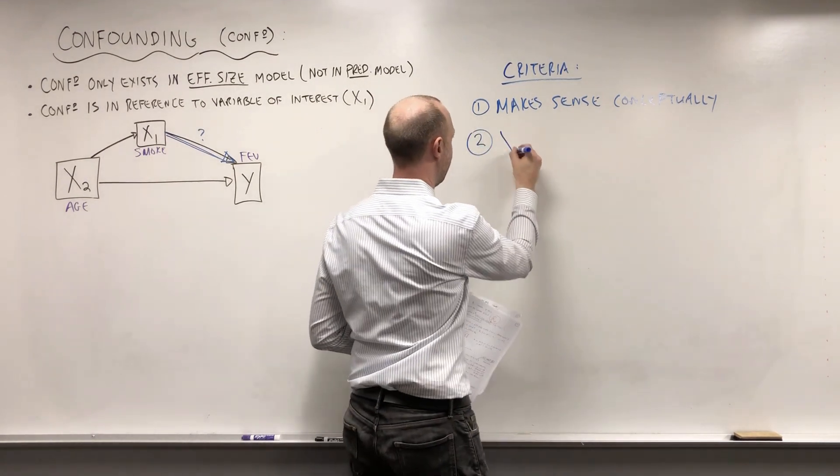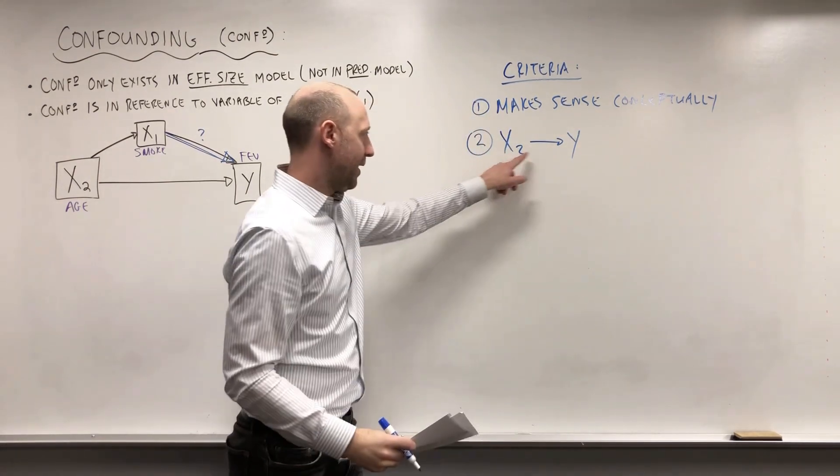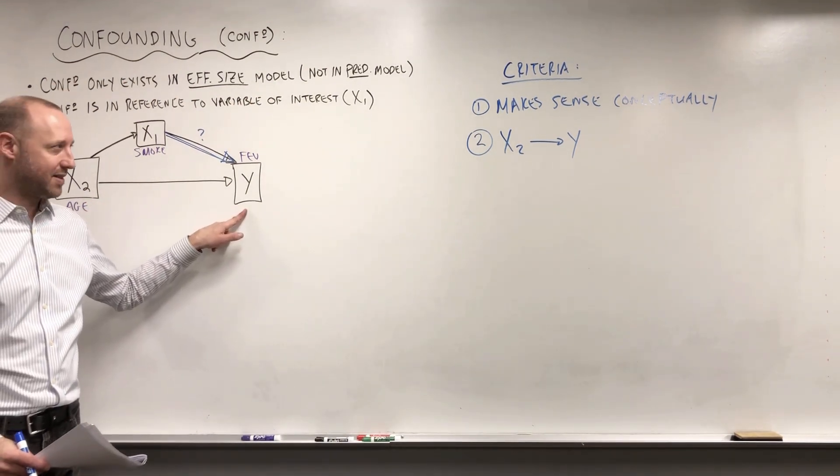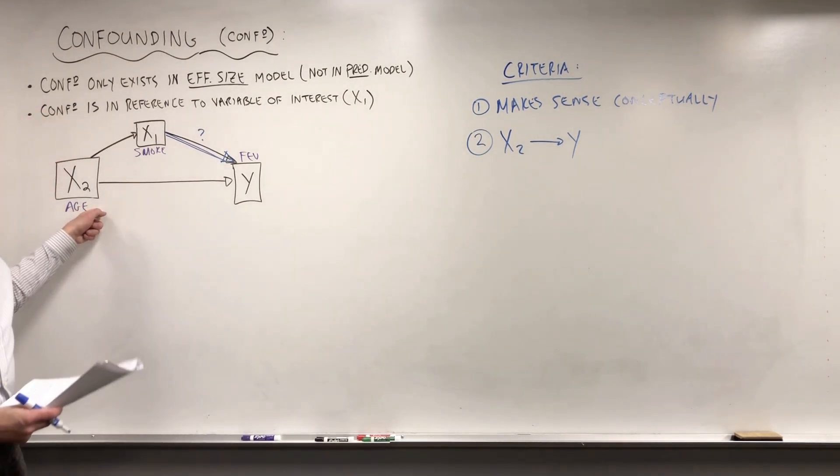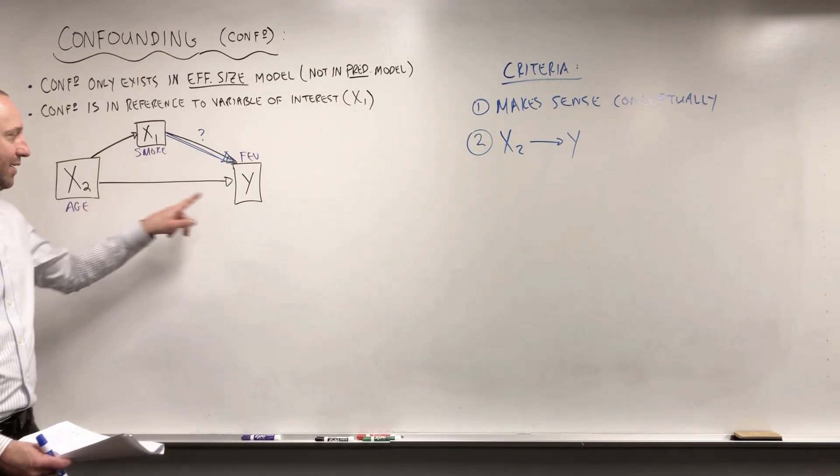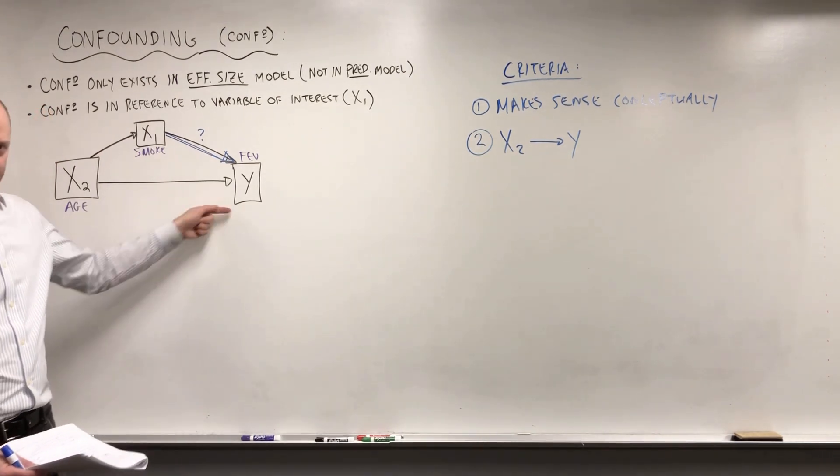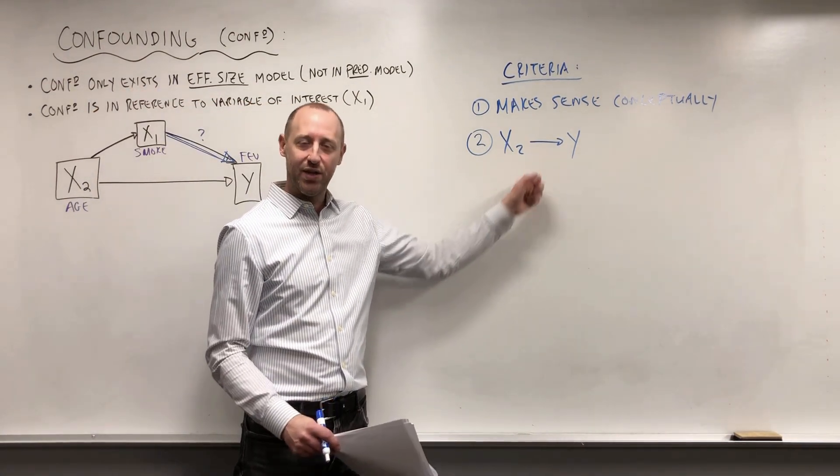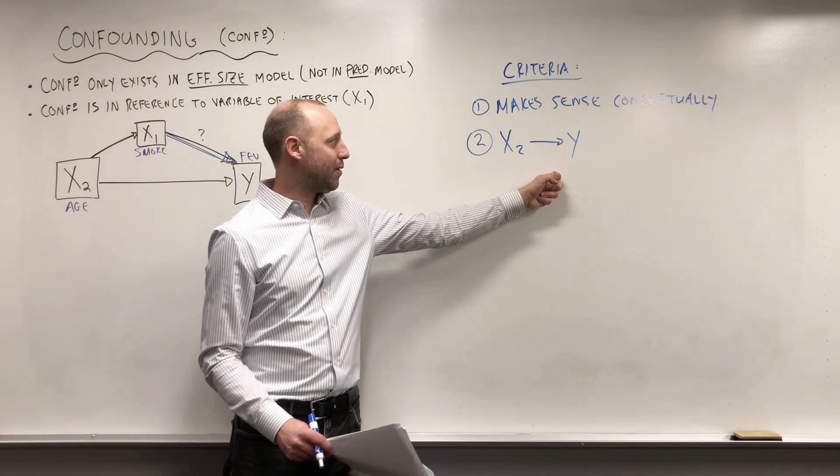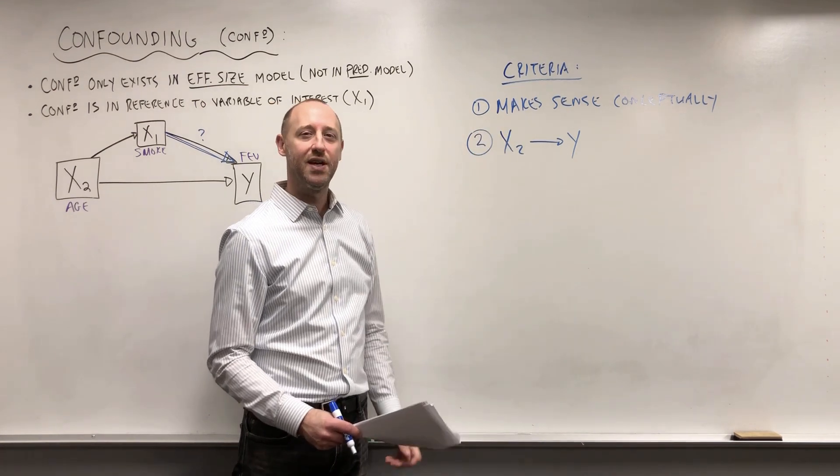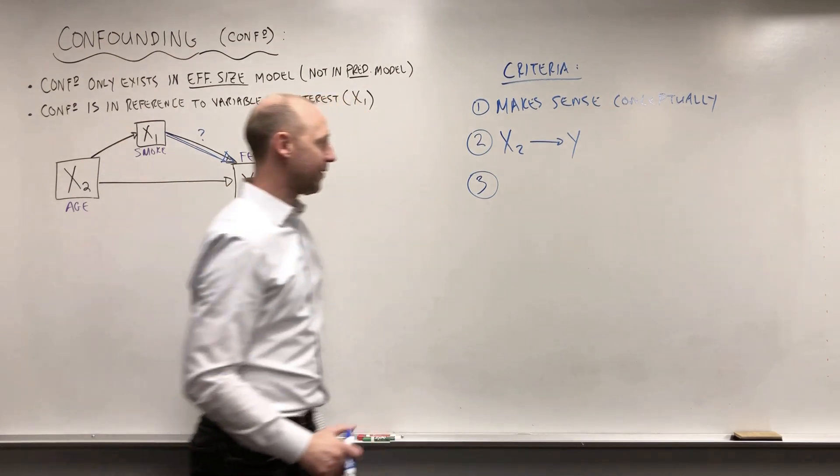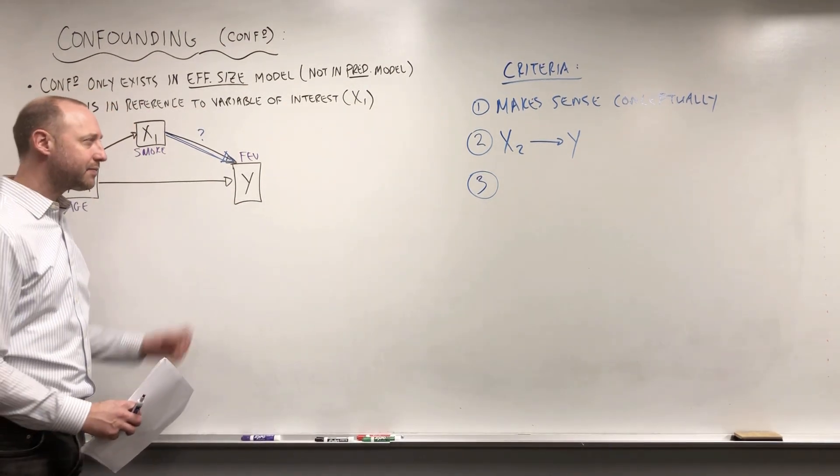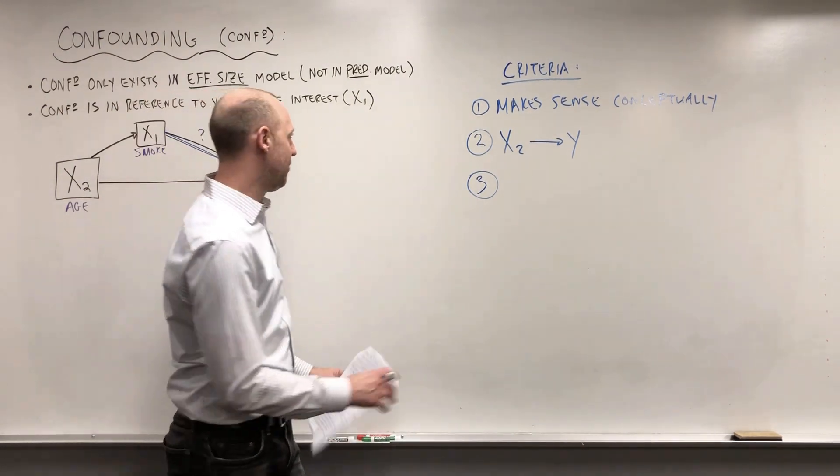Let me write down a few more things. What we want to see is that X2 has some influence over Y, the outcome. Does it make sense conceptually that age has some influence over FEV or the lung capacity? I'd say in this dataset, it does make sense conceptually. These are children aged 3 up to 19. So, as the age increases, the lung capacity increases, and that makes sense. It's the age affecting the lung capacity. We can also check numerically in the dataset, are age and FEV associated? But I want to make the reminder, making sense conceptually is more important than what's going on just purely numerically.